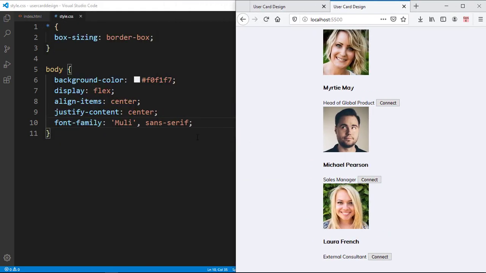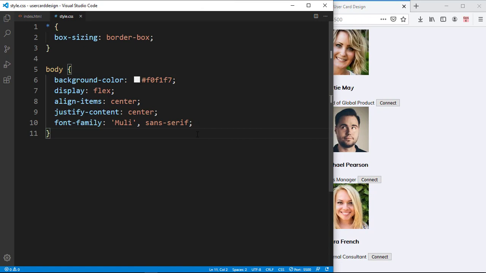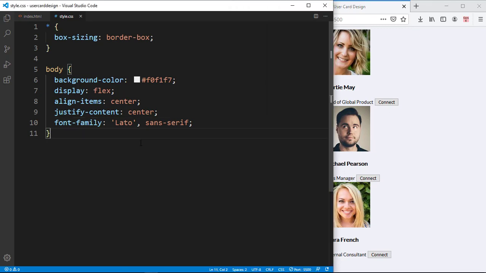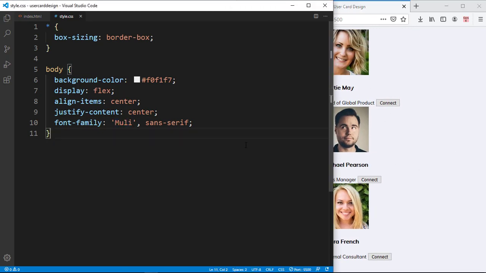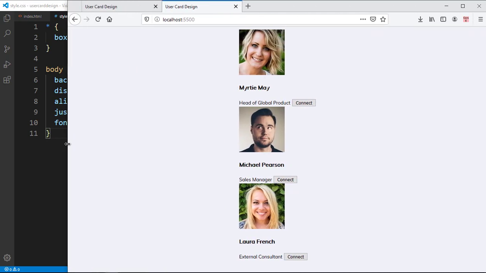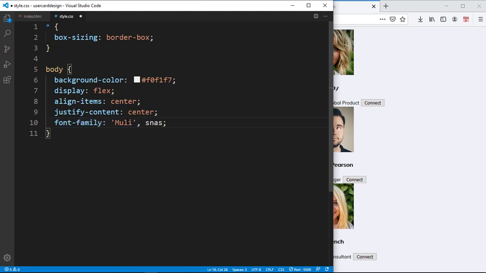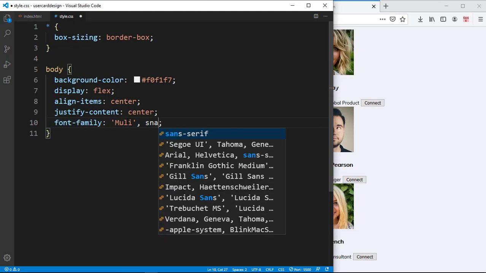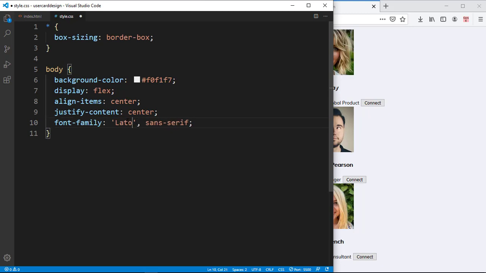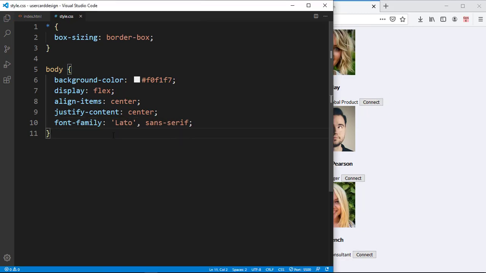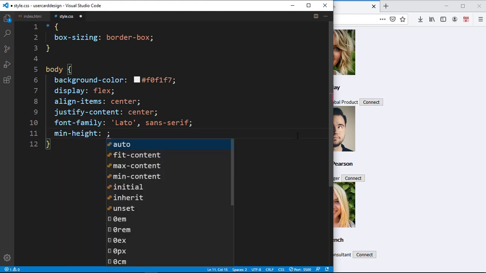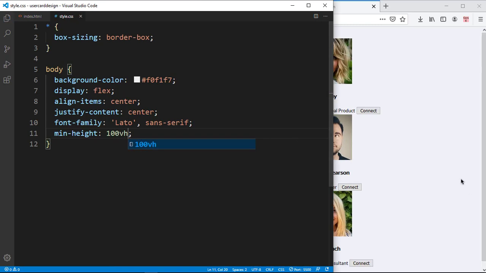And now let's minimize that. Okay, alright guys, now what we want to do, and also make sure this is going to be Lato, I guess. Okay, so that's Lato. I guess the other Muley looks fine, so let's go with Muley itself. Still your preference, guys, just be sure to work and mess with your preference. Control Z, let me just say sans serif and Lato. Alright, that should do, guys. Alright guys, now we also want to specify some min height. So I'm going to say min height, and that's going to be 100 VH, the whole thing, 100 VH. Alright guys, so that should do.